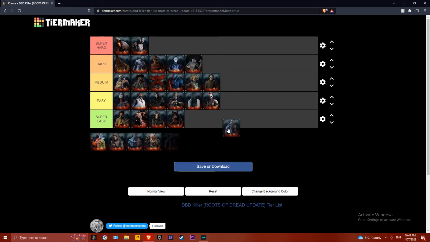Okay, the Trapper. Super easy, super good. Just put them down at pallets and all that. Just going to get stuck. Put them down near gens. Put them at hooks. It's perfect.